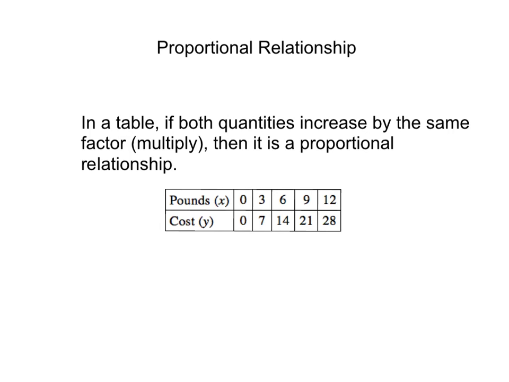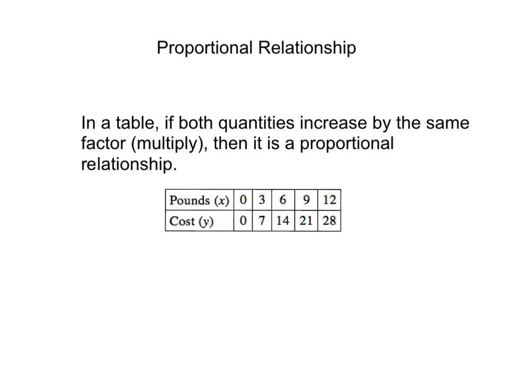This video is on proportional relationship. Let's start by writing down the definition of proportional relationship when you're looking at data in a table. So in a table, if both quantities increase by the same factor, and factor means you multiply, then it is a proportional relationship. Let's look at this table.